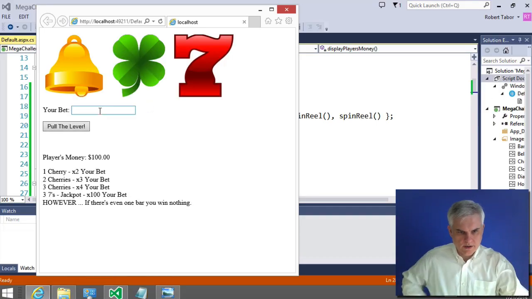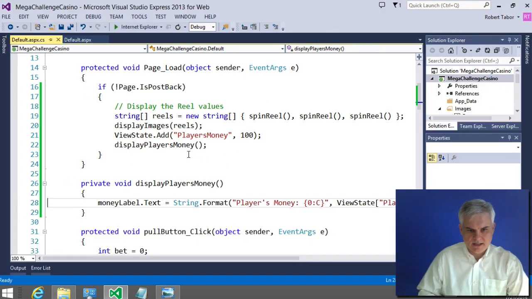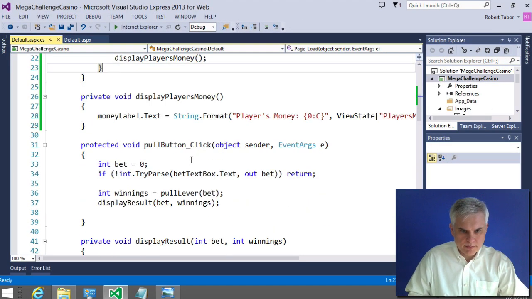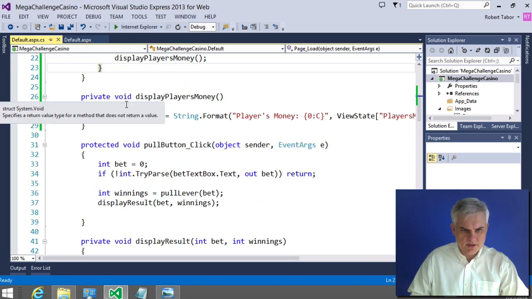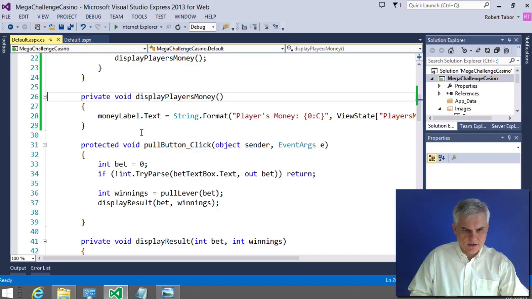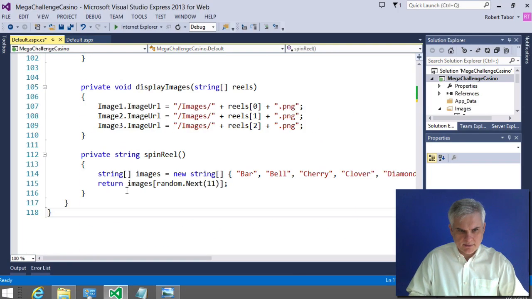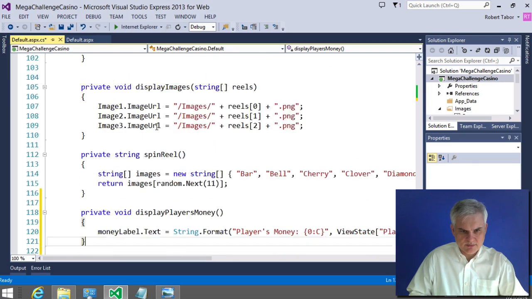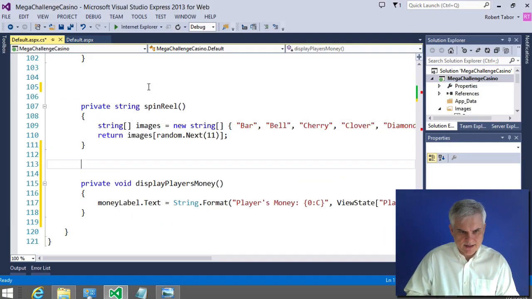Players money 100. Okay, obviously when we show the winnings, we haven't added that part in yet. So that's really the next piece of the puzzle. Whenever you pull the lever, or where should we do this? In the postback. Things are starting to get a little messy here, by the way. I think I'm going to put this all the way at the bottom, right there, and I'm going to find that other DisplayImages and put that near the bottom too. So at least it'll have some organization, like all the displays are at the bottom.